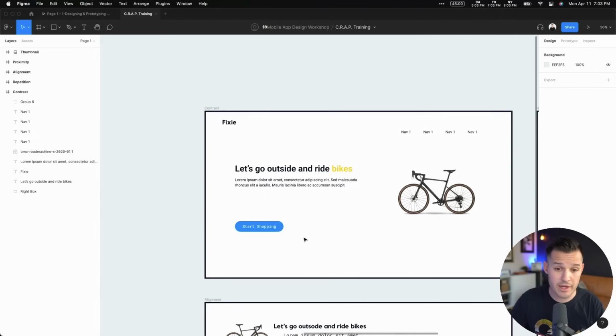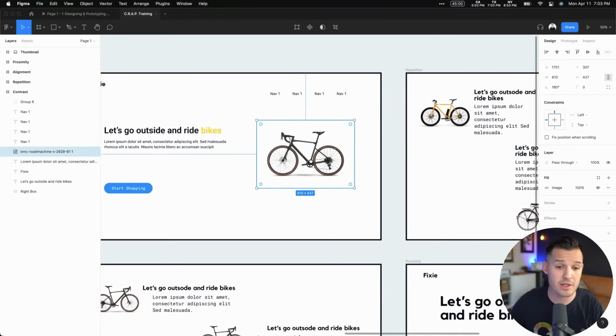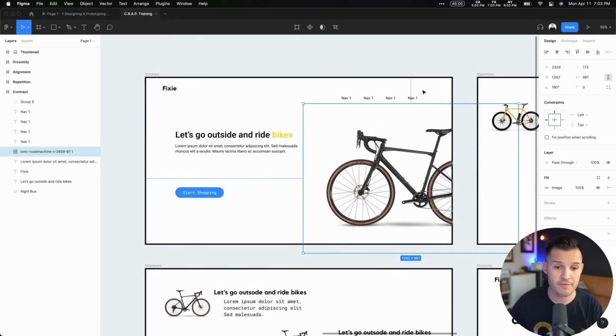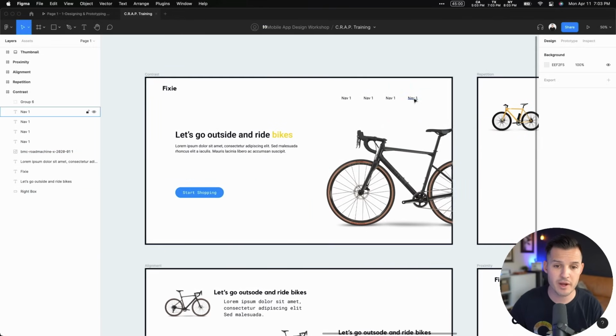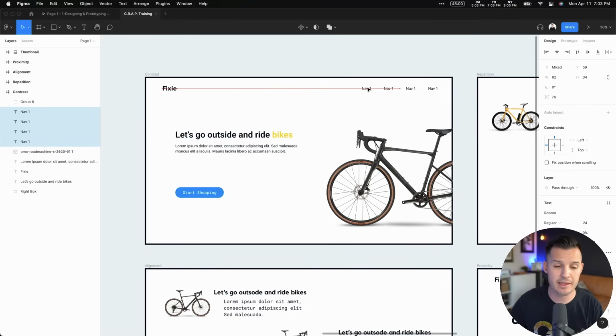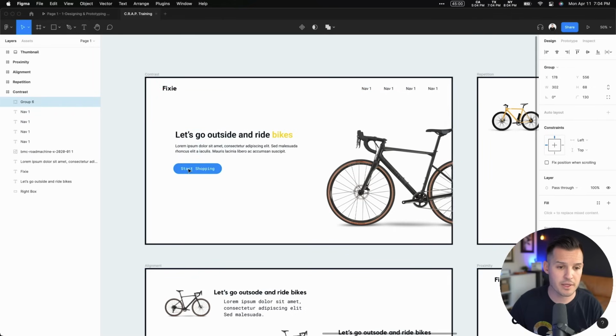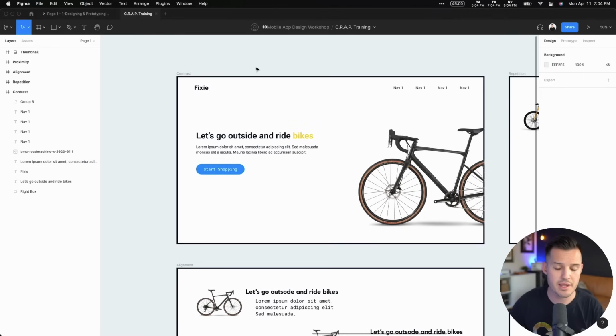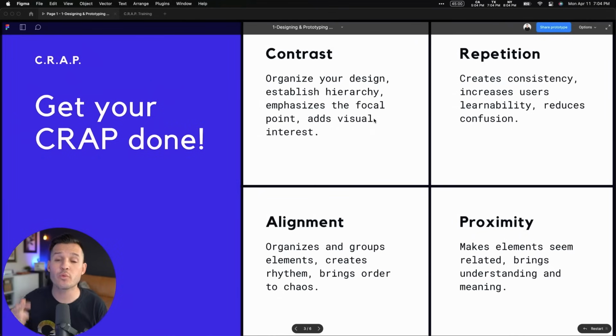All right, now we can do our next thing, which is add a little bit of visual interest or more of a focal point with our bike. Let's just make that a little bit bigger, kind of offset it off the canvas here. And maybe we're not really focusing on alignment right now, but let's grab our nav items and line them up, and we'll just bring our button up into kind of our layout for our text and everything. Put this here, and this layout just looks about 100 times better, and there's just a little bit of contrast added. You could add way more, you could do a lot more in this layout, but this is just the start of creating some visual interest, some hierarchy, organizing the information using our first letter in our acronym, C for contrast.